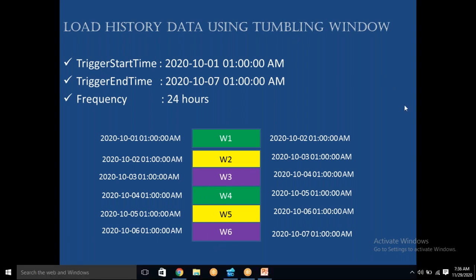Now with this, I am going to ask you one question. I want to process only October 1st data, 24 hours of data. Now the frequency is 24 hours. How many windows will I have? One window. Why one window? I am saying the frequency is 1 hour. Oh, the frequency is 1 hour. Okay, okay. So 0 to 1, 1 to 2. So in total we have 24 hours in a day, so we'll have 24 windows. Clear? Yeah.